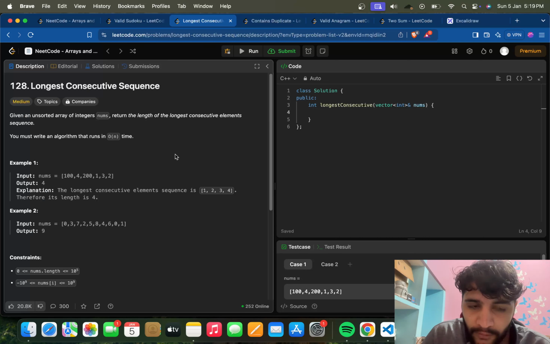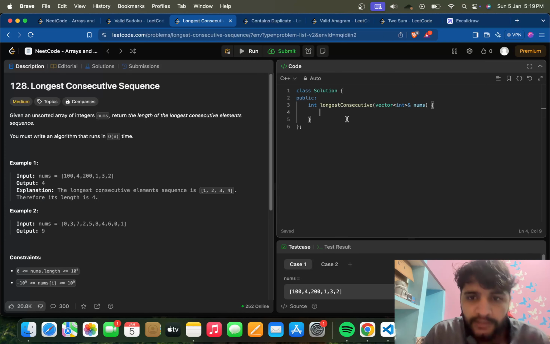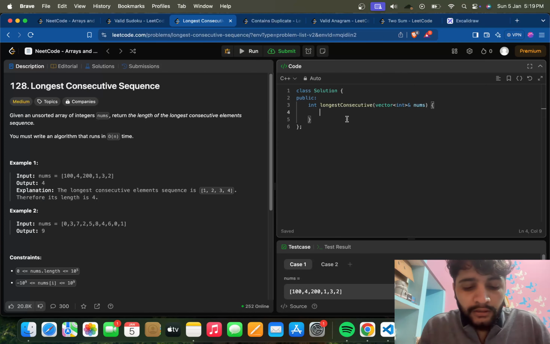So what we can do is, for the repetition of elements, let's firstly make a set. We have the set int s, and let's copy these elements into this set.